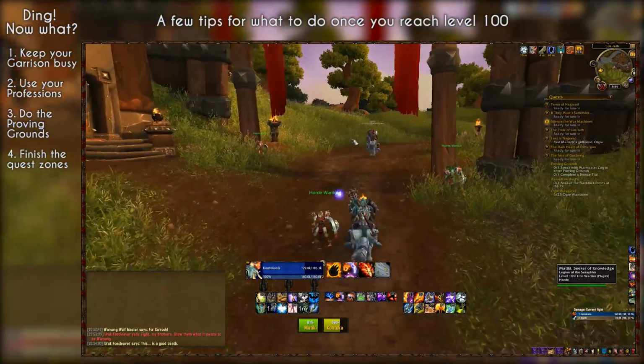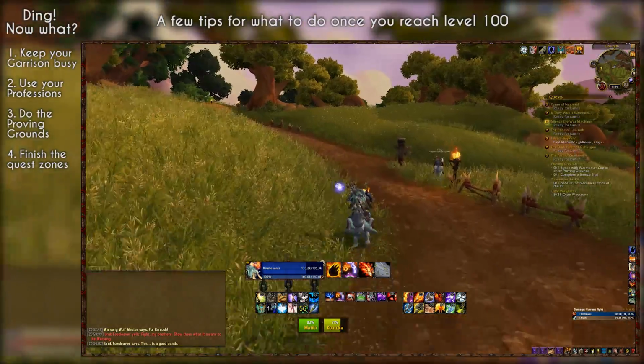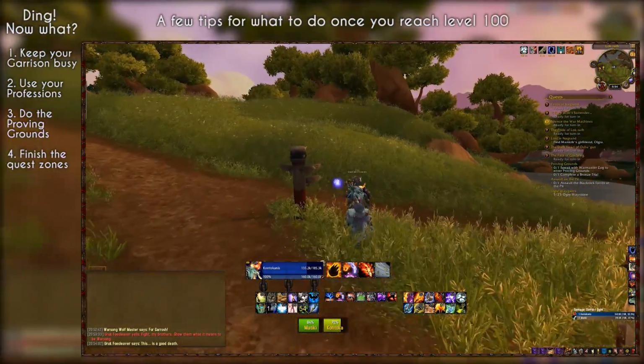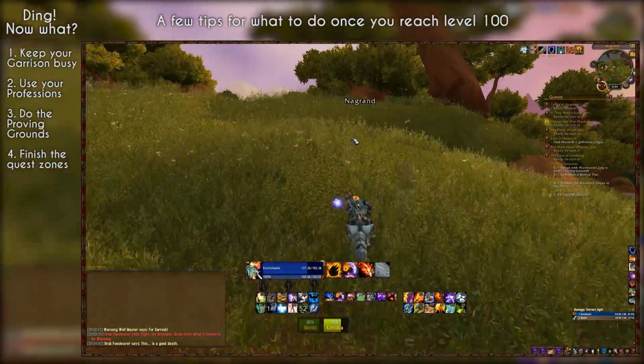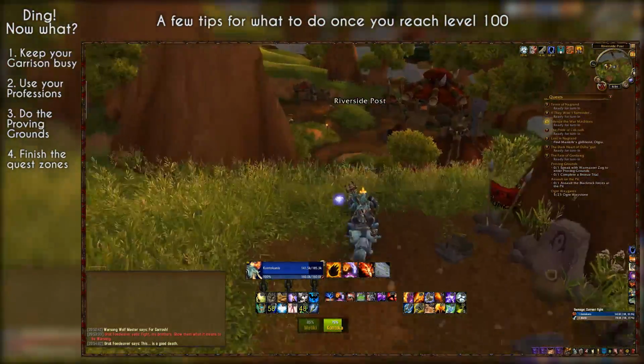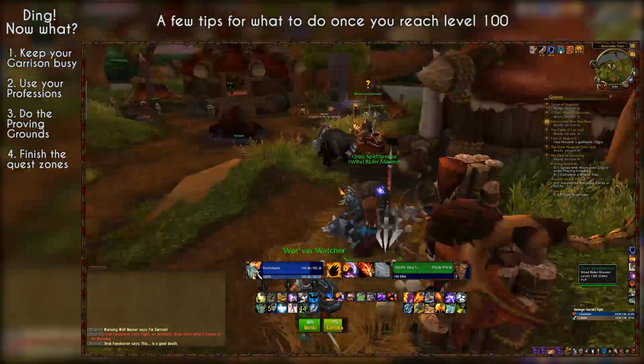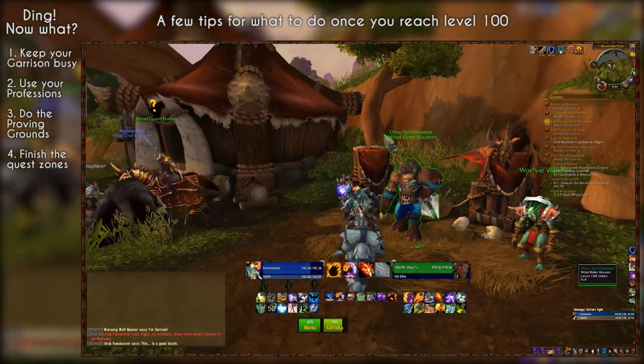Do all of the different storylines. Nagrand gives quest rewards that eclipse Mythic Siege of Orgrimmar gear, so make sure you finish that zone to get yourself in some decent gear. Not only will you get the gear, but you'll also get reputation with the various factions, you'll get to explore the world, you'll get to learn a few other things you can do at 100, such as the daily bosses in Nagrand, but you'll also get to see the great story unfold.